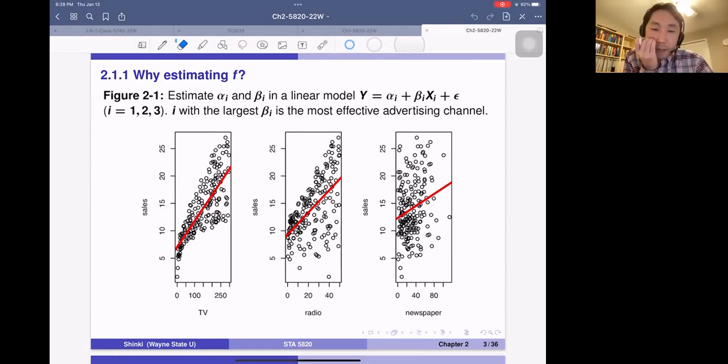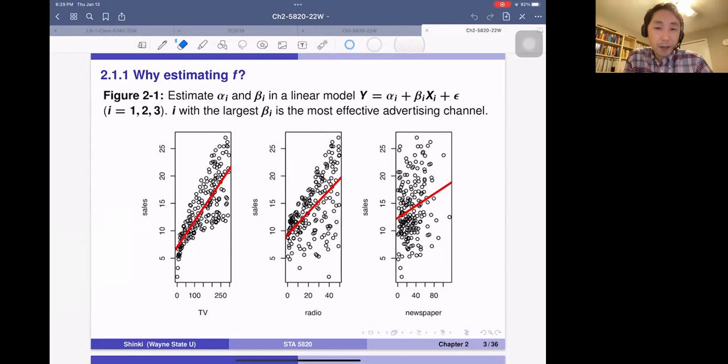Right, but note that the x-axes are different. For TV, we have 0 to 250 here, and sales goes up by 13 when TV advertisement increases from 0 to 250. For newspaper, 0 to 100, it increases by 5. So probably the slope is actually similar.